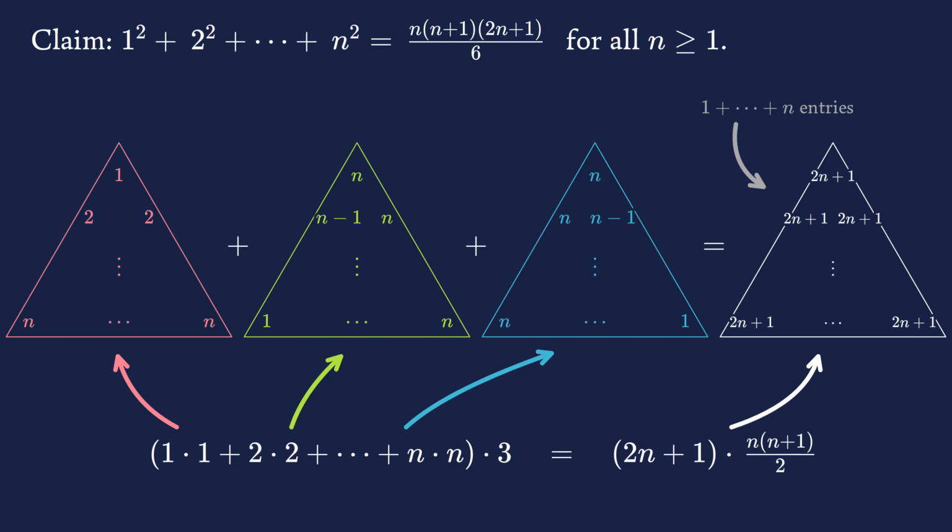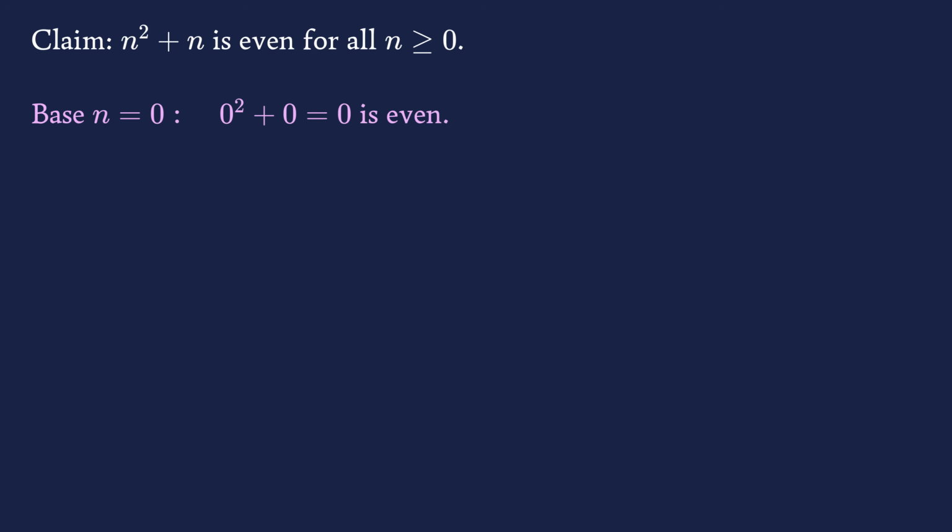So, I'll show you a very simple exercise and a very difficult one, to illustrate the range of complexity that's awaiting you here. To get started, we will prove that n squared plus n is always an even number for n at least 0. We start with induction again. The base step is easy enough. 0 is an even number. The assumption then is that we already know that n squared plus n is even.